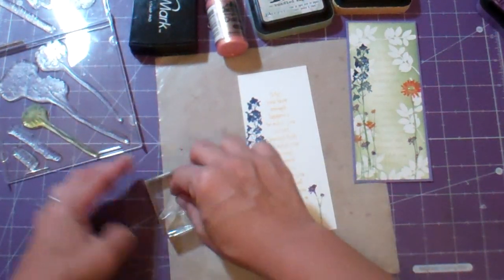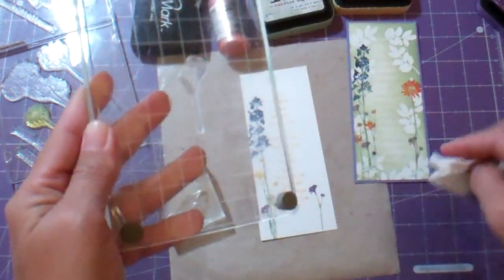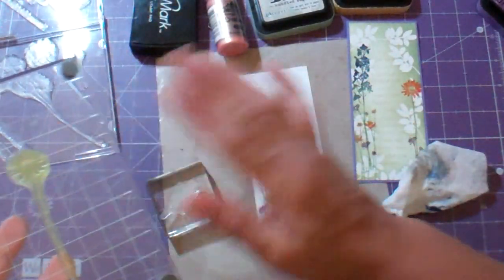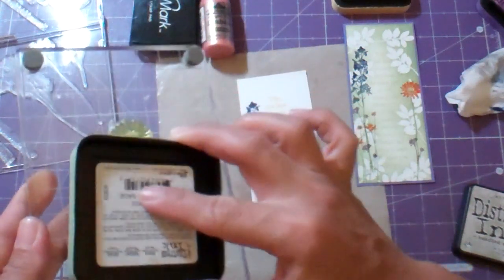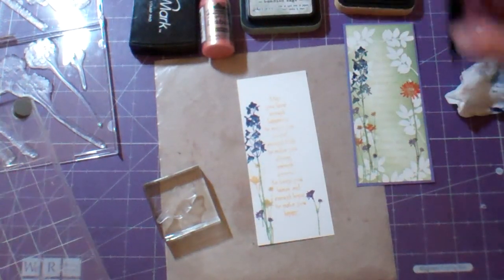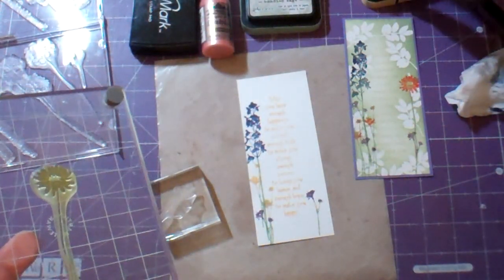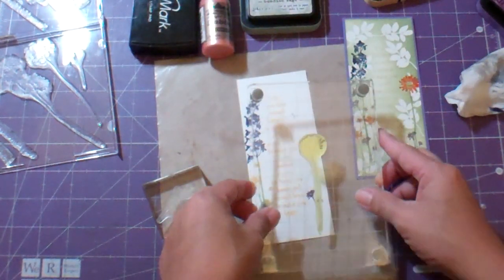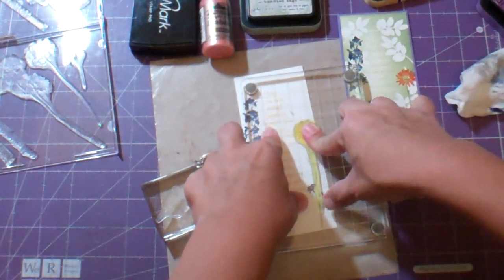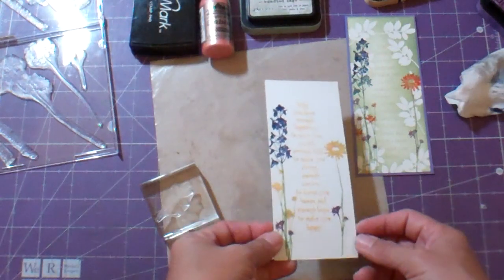There's one more flower — another thing that looks like a daisy. I'm going to do the bundled sage first and then use the scattered straw. I'll let it go off a little bit — that's okay. Now what I want to do is take my Versamark and do a distress technique for the background. These are just some pretty leaves.